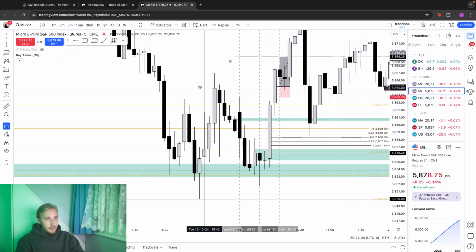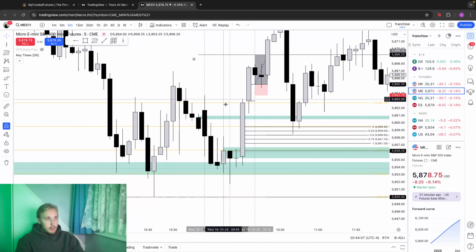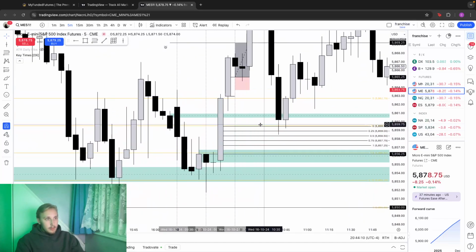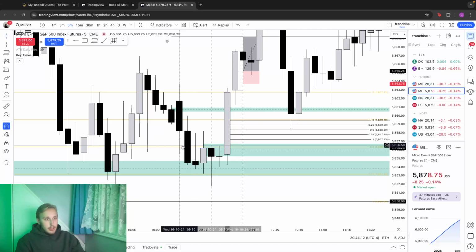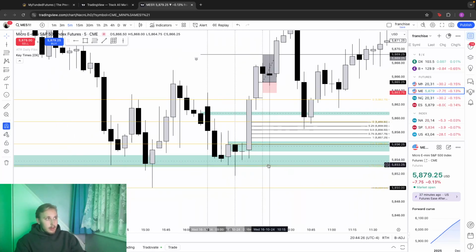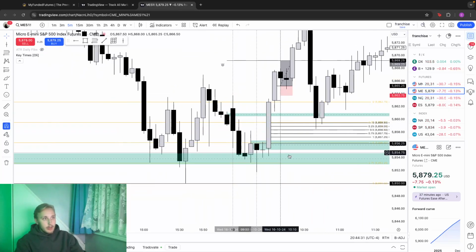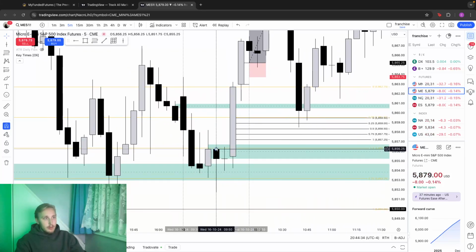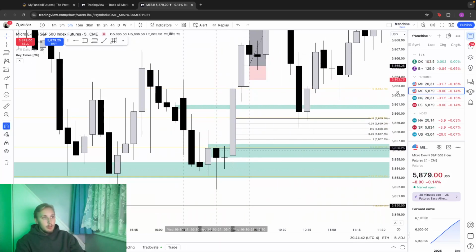Now, as you can see, we come all the way down, we open here, we come down, and we are respecting this new week opening gap. As you can see, the bodies are respecting the consequent encroachment. We are also respecting the lower quadrant of the previous day low wick. So we've got two really key levels. We've got the new week opening gap and the previous day low's lower quadrant.